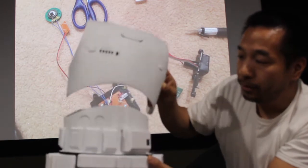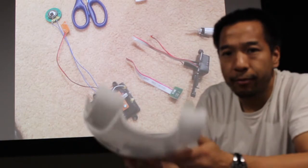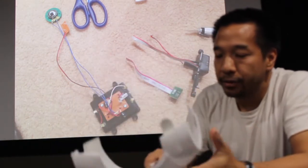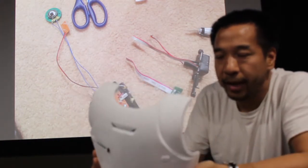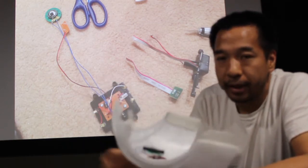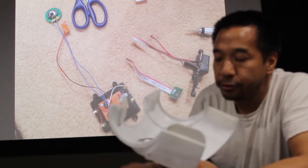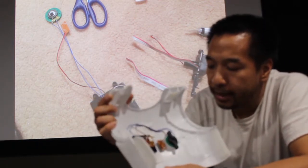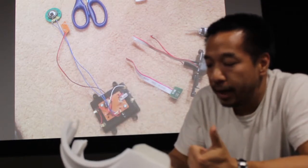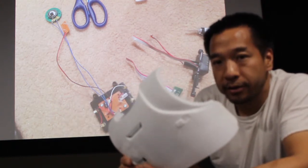So with the parts being separated like this, I wanted to keep everything all in one place. I put everything together on the chest plate, so it makes assembly a little bit easier and keeps everything together so that you're not plugging and unplugging things when you're putting the armor on and off. First thing I did with the sound control board: you'll find that it connects the motion sensor, the on-off switch, the activation switch, and also the speaker.